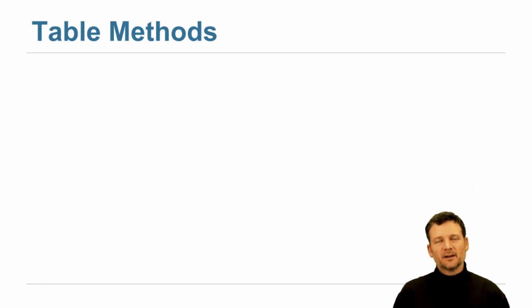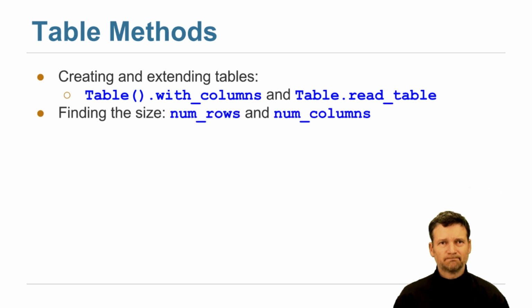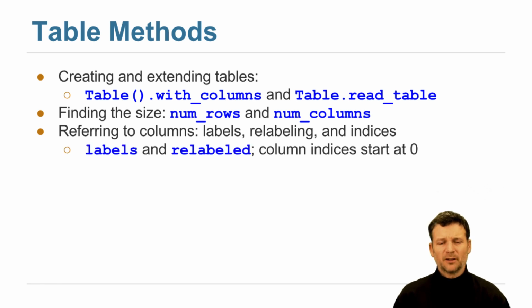Let me give you an overview of some of the methods and operations we've talked about for working with tables. Well, I just told you about how you can create tables and how you can add columns to an existing table using the with_columns operation. I haven't told you about this yet, but you can ask the computer to find the number of rows or the number of columns in a table. We'll talk about that later. If you already have a table, you can relabel the names of the columns if you want. There are some operations for that.